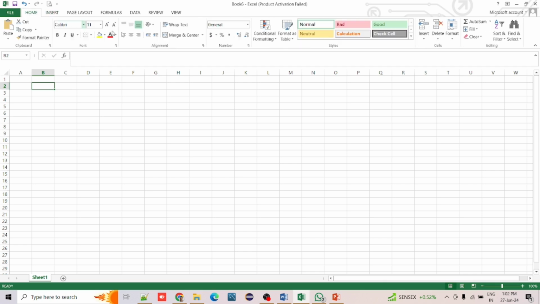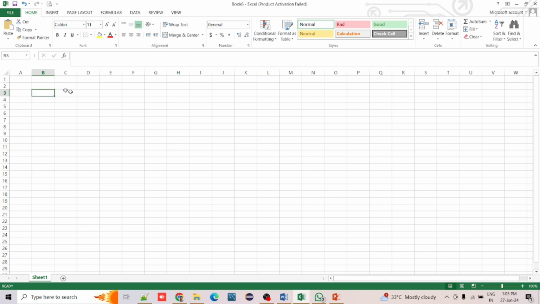Okay. So below the ribbon, we will see the formula bar. This one is called the formula bar, where you can enter and edit data or formulas. To the left of the formula bar is the name box, which displays the cell reference or the name of the selected cell or range. Right now it is showing B2. The selected cell is B2, right? If I move my cursor to any other cell, then you can see that the name box will also change the reference. Okay, got it?